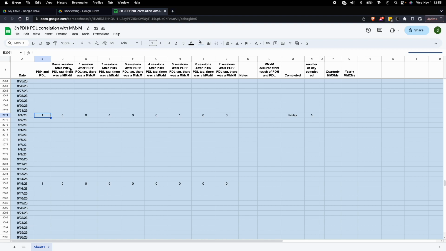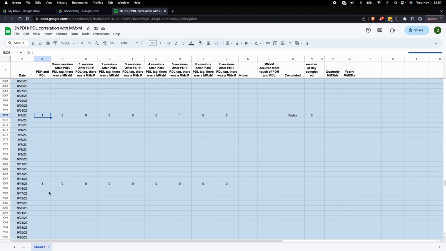And then these are the sessions. That September 1st was a 5-day session. It occurred 5 sessions later than when the previous day high, previous day low was breached. So we have a 1 for 5 sessions. And then it was completed on a Friday, and I assigned a numeric value for Friday, which is 5. I came up with a mode function to see what the most common, the highest occurrence was for the day it was completed on.